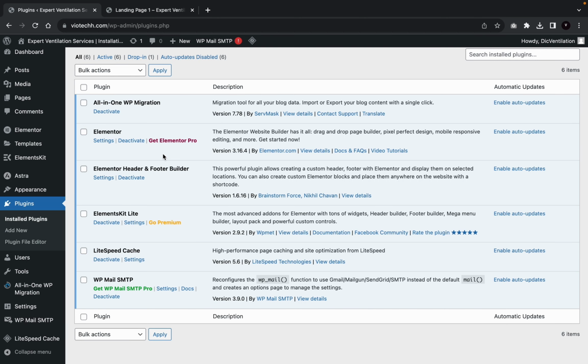For this tutorial, we're only going to need two plugins. So what we're going to need is Elementor. You don't need to get the pro version. The free version will be completely fine. And we're going to get this plugin, Elementor add-on. It's called Elements Kits Lite, and this is completely free. You download it in the plugins in WordPress. And that's all we will need to get into this tutorial.